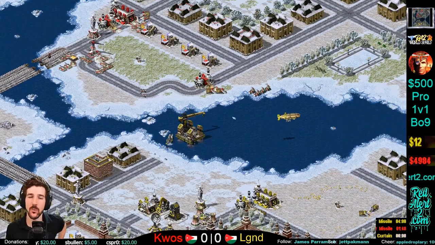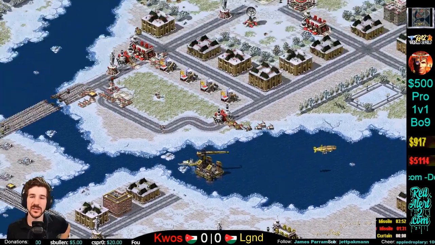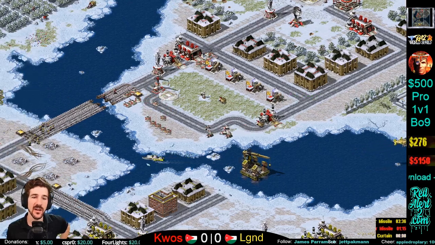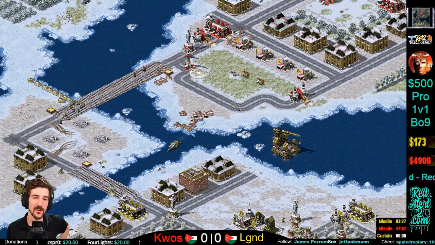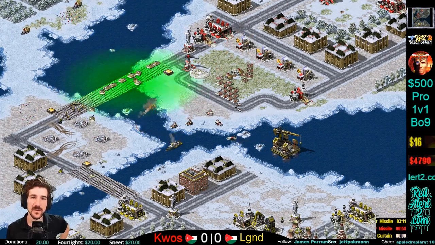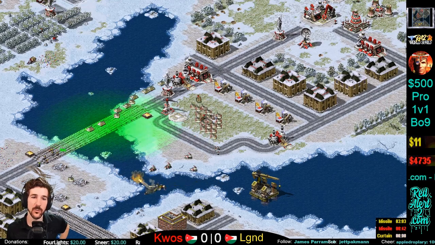Now the Dreadnought out for Legend. And Legend, this is a tough position. Legend is so broke right now, but he does have the nuke. He does have the Iron Curtain. And now he has a Dreadnought in the fight, but he brings the Dreadnought through that little canal there. So now the Rhinos are countering. And Legend drives right over the bridge through the radiation.